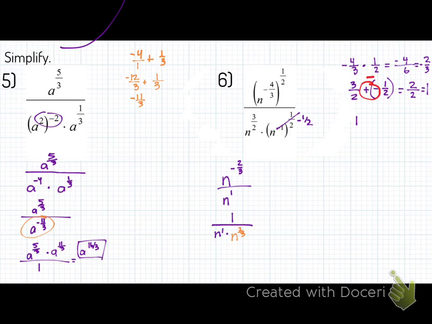Okay, so now I have a 1 in the numerator. Let's simplify that denominator. What am I supposed to do with the denominator? We had it, right? What's 1 plus 2/3, everyone? 1 plus 2/3 is going to be 1 2/3. It's an improper fraction. What's 1 plus 2/3 as an improper fraction?